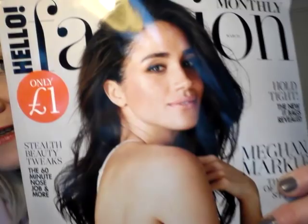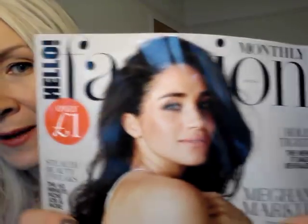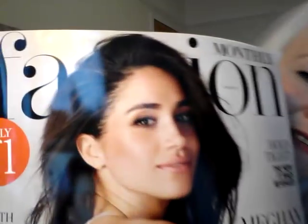The little article there, it says Meghan Markle, the making of a modern style icon. So I was looking at her makeup. I mean, look at that. Let's see if I can push my light away. Look at her skin. I mean, you can see her skin. You can actually see her skin, and she has beautiful freckles. I think her makeup look is so polished and stylish and chic.